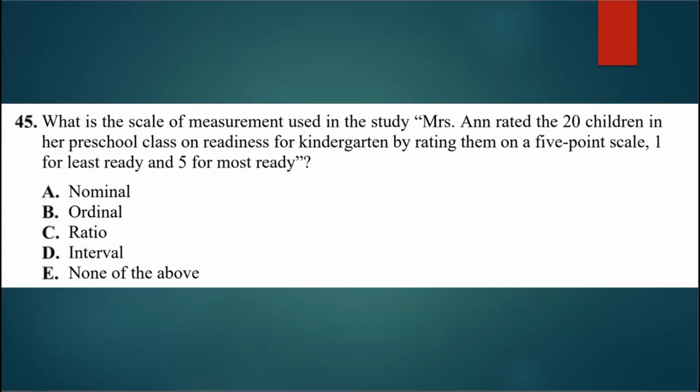What do you think this type of scaling is? It's called ordinal. Why? It's data that cannot be added. You cannot add 2 students with scale 2 to make them scale 4, for example. So it's considered not numbers. It's qualitative data and can be put in order. Qualitative data has 2 types: nominal, that cannot be put in order, like colors, and ordinal, that can be put in order.